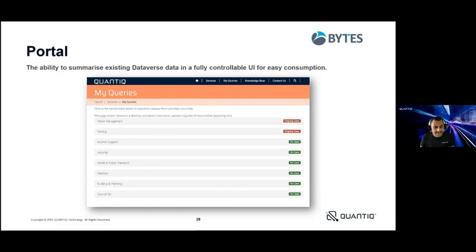And what we've built in recently, I don't have a screenshot today, unfortunately, because it's in dev, but you can expand on those tabs and you can see the issues if you want to. So it's all about just bringing all of that data together in Dataverse, and we can display it in exactly the way we want to on the portal front end.